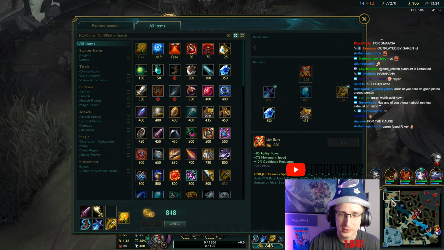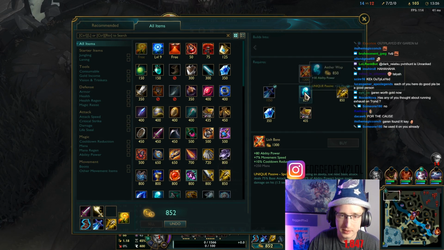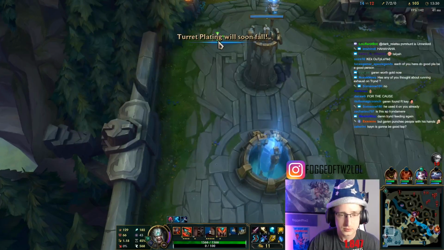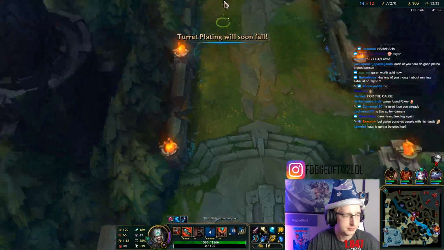So, yeah, I gotta play Divine Demacia, true. So, I'm gonna build Aether Wisp as well. So, he's got a bunch of AP. Plus, we got some move speed from my Aether Wisp, right? I'll be trucking back to lane real quick.